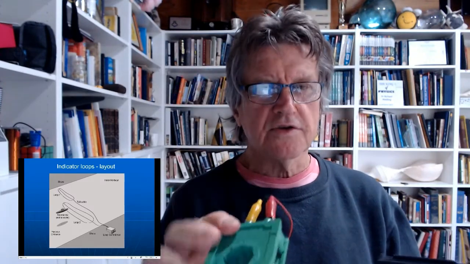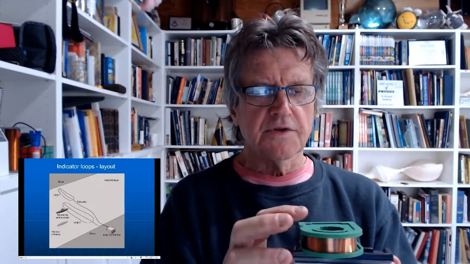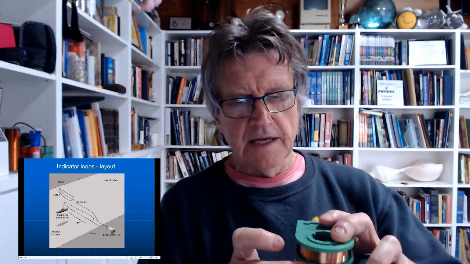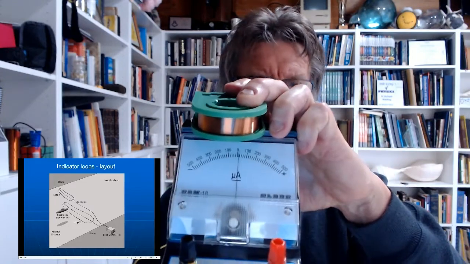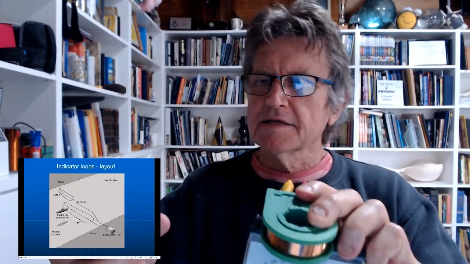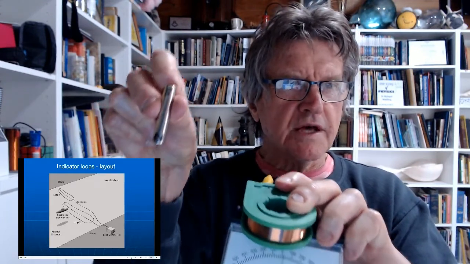If you imagine, a loop is basically just a loop of cable. I've got one here. Admittedly, if you can see it, it's 1200 turns of wire. Those loops I was showing you on the screen are only one loop, if you like. Basically they're just on the sea floor, and we've got a sensitive meter. In this case I'm using a microammeter, and a submarine, I'll show you why later, is basically a magnet. There's my north and south pole of a magnet.